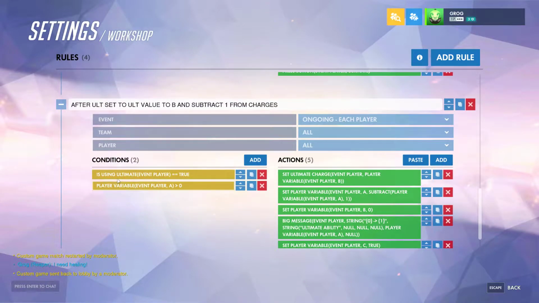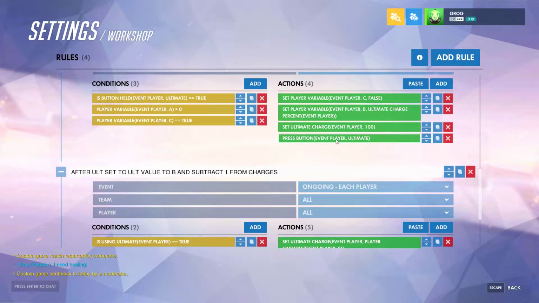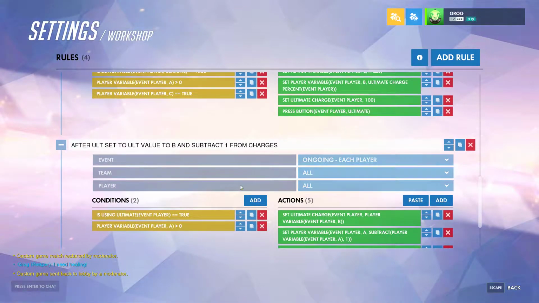This next rule is saying, are we using our ultimate? Because we pressed it again here, you can see that we wouldn't redo this, and that's why I had to have this in here. When I press this, if I didn't have this code here, we would just run this code again. It would be an infinite loop. But because I'm changing this to false here, it won't run, because this is saying it has to be true. So if we're at false, it's not going to run this again. But because we set this to 100% and I press my ultimate button, we are going to be using our ult now. And that's where this comes into play.